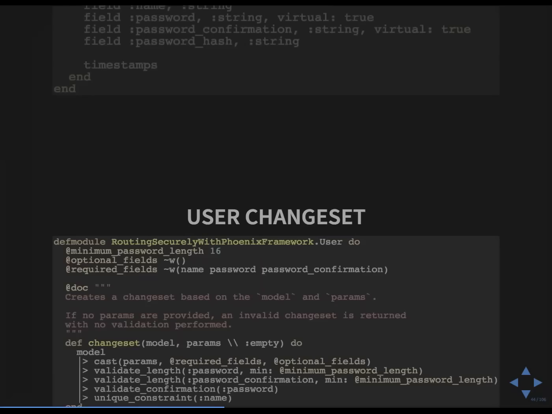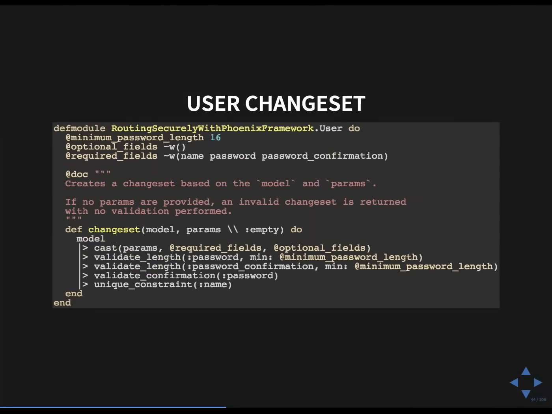Ecto separates the model, which is a simple struct, from data about whether the params the user passes are valid and what changes need to be persisted to the database in an Ecto.Changeset. Cast does three things. One, it errors out if the required field is missing from params. Two, it only allows required and optional fields to be copied into the changeset. So this prevents an attack where the user is trying to send so many params that you're going to have a memory explosion. And three, it converts the allowed params to the type given in the schema. And that's why it gets the name cast.